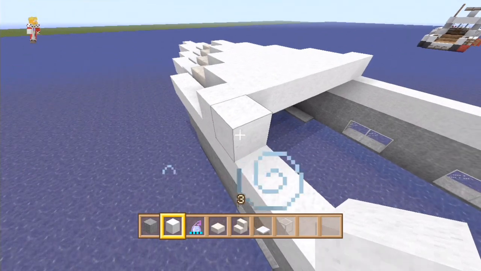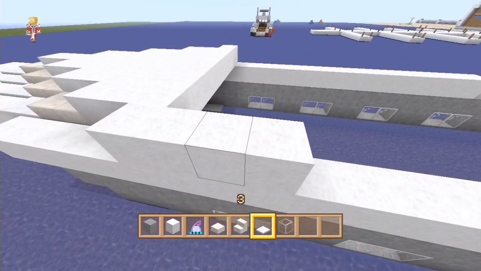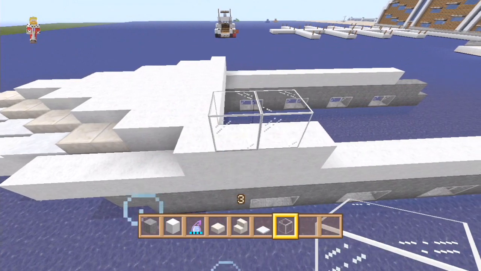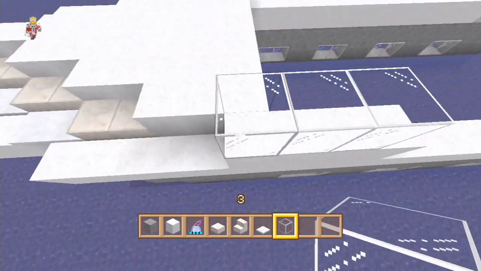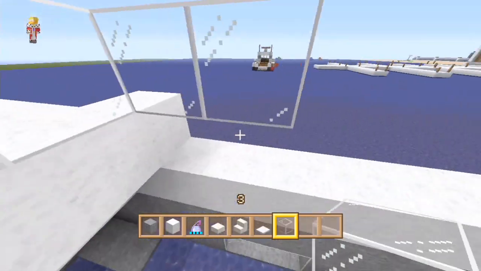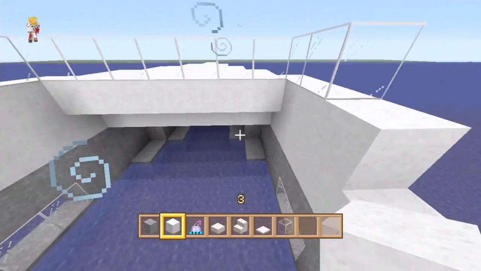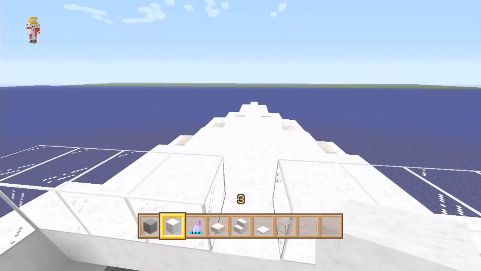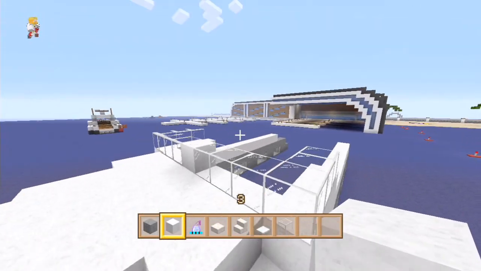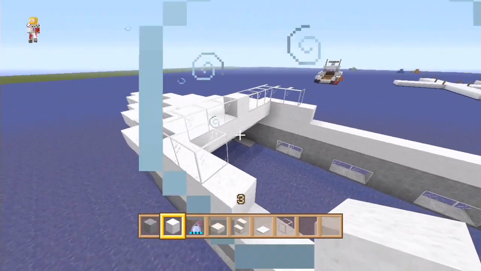Okay, so from the back here we're going to go 1, 2, 3 blocks, and on top of that you're going to place one, 1, 2, 3. Like that, and over this side, and then three down that side. Let's match up the other side. In the middle here, you should have a middle point. Always have a middle point when doing a boat. We're going to split up the windscreen so it goes into two instead.